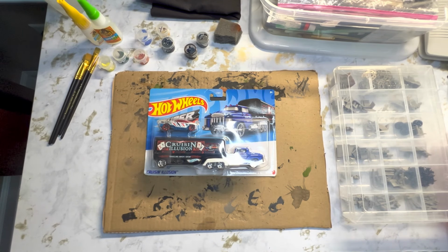So today I'm going to be doing something a little different. I recently got introduced to a game called Gaslands, where you basically build post-apocalyptic, Mad Max looking vehicles, and you customize them and fix them up and make them look really cool. So I have an example here for y'all.